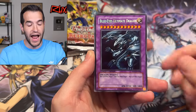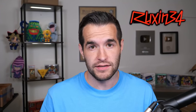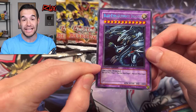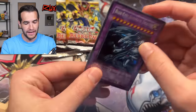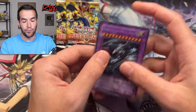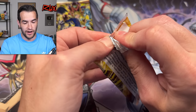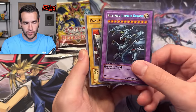Shining Angel, Giant Trunade, and the Blue Eyes Ultimate Dragon. So I got a message about this — this was originally a promo. With Retro Pack, they had full boxes of eight mini boxes of three packs each, so 24 packs total, basically like a booster box. But in every mini box, you also got this as a promo. Now you can pull it as a limited edition — it's like a secret limited edition. Instead of being a limited edition promo like they normally are, this card is a pullable limited edition card, which is actually really cool. Makes it kind of like an Easter egg card. That's actually insane. Shout out to the person who messaged me about that.